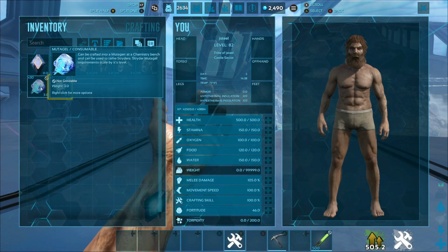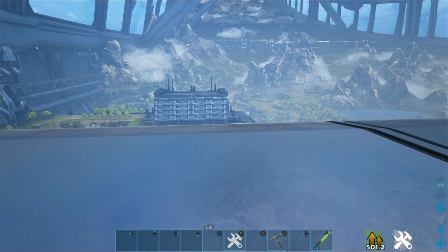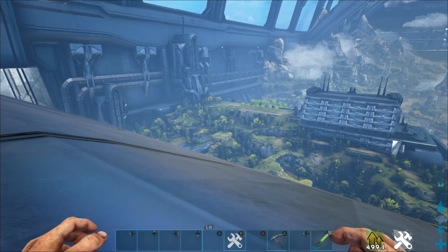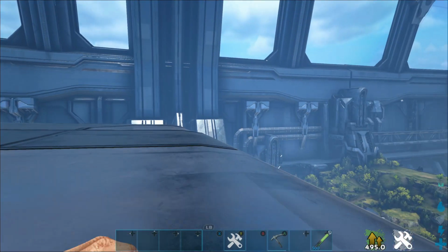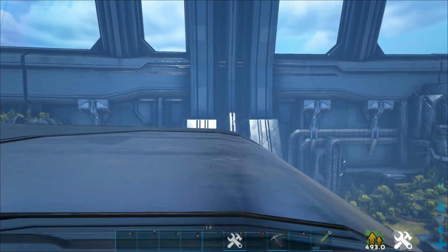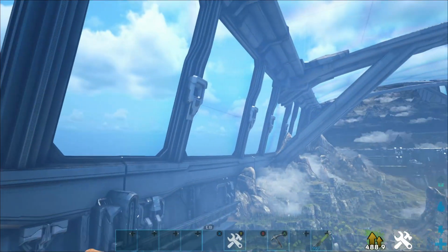And strider mutagel requirements also scale by its level. So if you want to tame a strider, you're going to need to have mutagel. But now where do you get it? Well, you actually get it from two different types of asteroids that can be found outside of the rings.